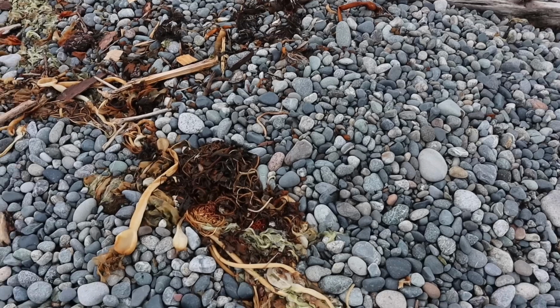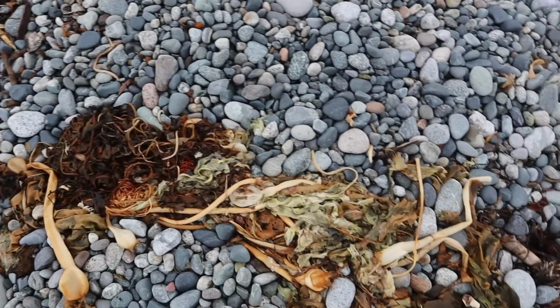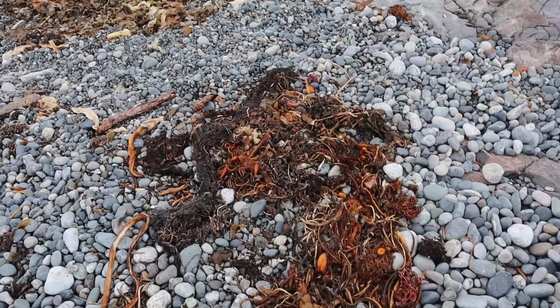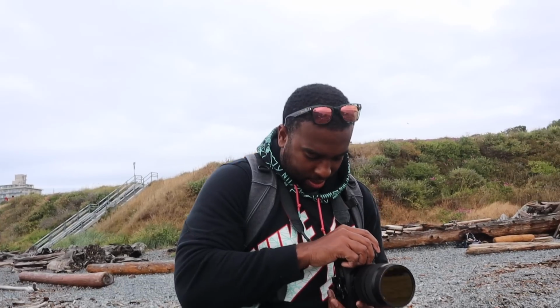We're going on an adventure, down to the rocks, if I don't hurt myself. Cullen wants a photo. Look how cool this is. Does anyone know what this stuff is? Let us know in the comments below. It kind of looks like some weird seaweed. Alright, where are you going with this photo? On the rocks. I was going to have you go high, but you want to see if the rocks are slippery? I'm sure it's fine. Okay, I'll just leave my camera and stuff here.